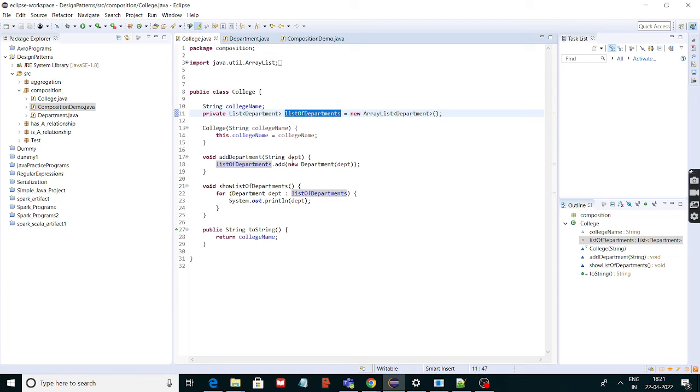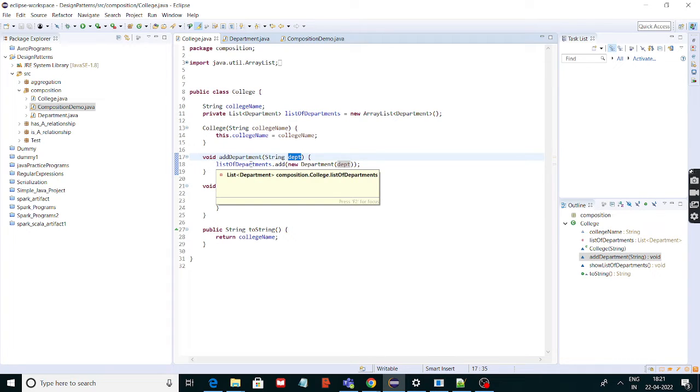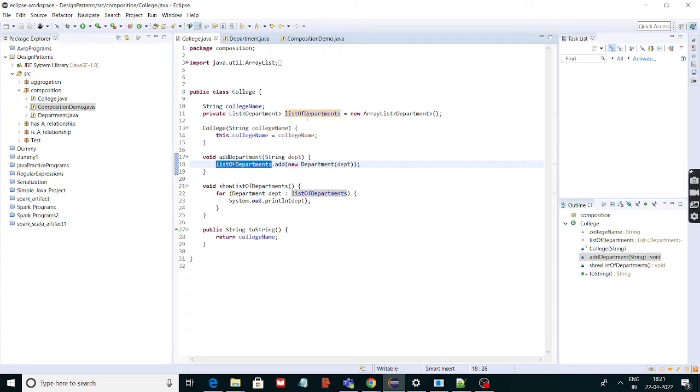It will receive the department name, and the department object is going to be created with this department name. Here the department is mathematics, the new department object is going to be created, and this particular department object is going to be added to this list of departments.